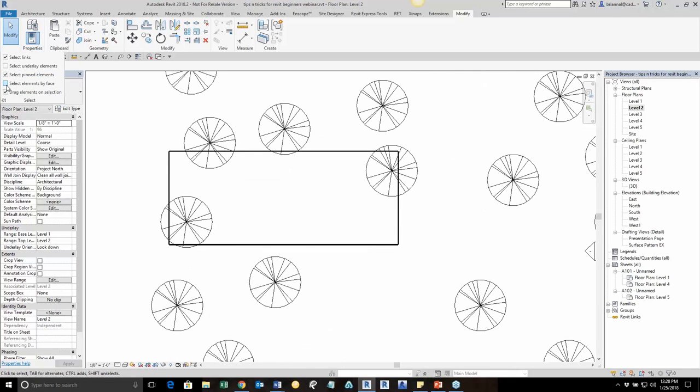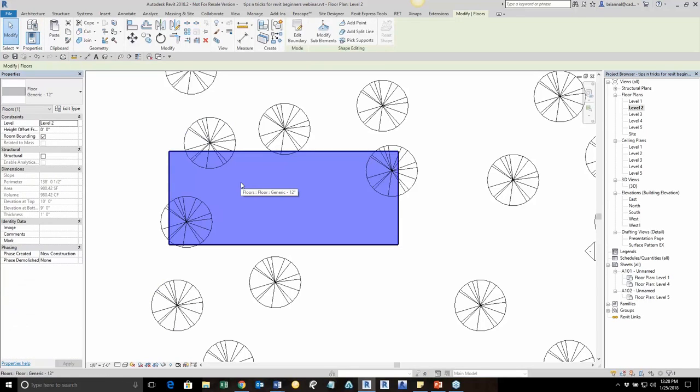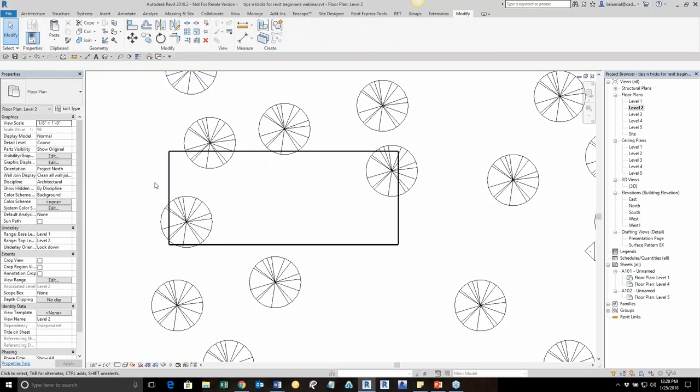But with this, if I drop down the checkbox here to select elements by face, I come over here and you'll notice as soon as my mouse hovers over that area, it's selecting in the pre-selection color of blue and giving my mouse the floor's generic floor selection mode. And down here, you'll notice in my command bar, it's selecting the floor. So much easier to grab and make selections of things with the select by face checkbox checked.